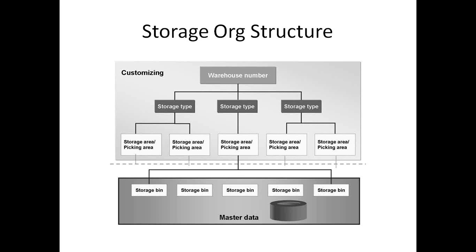In WM it starts with warehouse management. We have the warehouse number, which is the physical location of a material, and the warehouse is divided and grouped into different storage types. In standard SAP we have high rack storage, bulk storage, and different kinds of storage types. They are grouped by some attributes and maintained at those particular storage types.